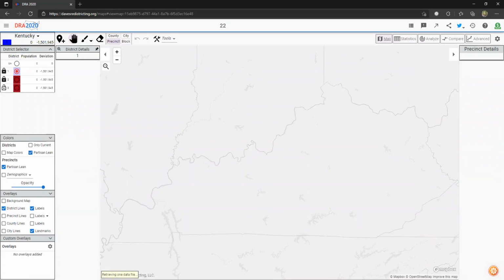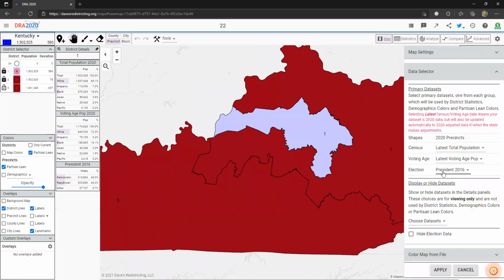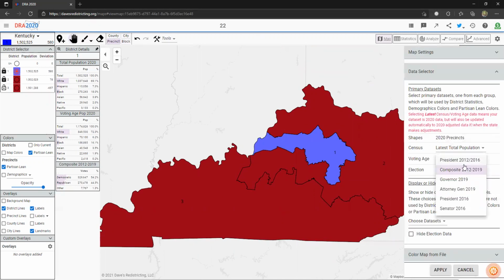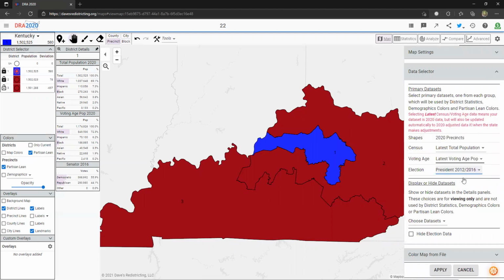Kentucky, okay, so you cannot make a good map out of Kentucky. So this is why. The default setting is composite 2012 to 2019. But what you don't realize is that's only a 17-point victory because it uses the governor data and that skews Democrats. So look how many points this district becomes bluer by with president in 2012 and 2016. So yeah, this is a good district, I guess, for Democrats. It's a good one. Not the best they'll have, but not the worst. But yeah, let's just go back to the default data set and move on.